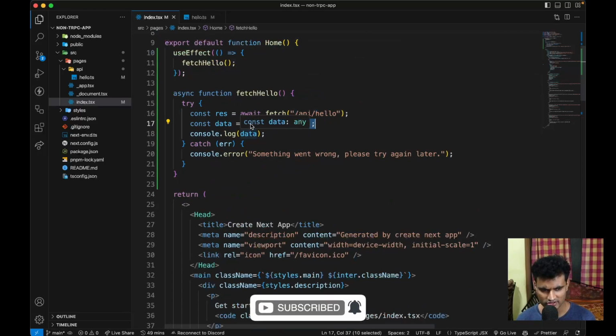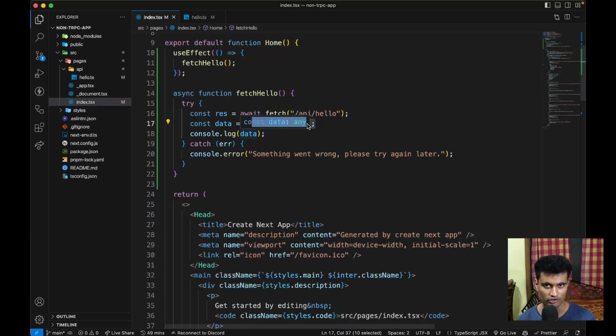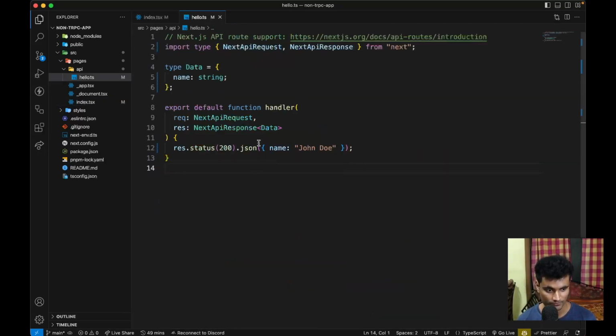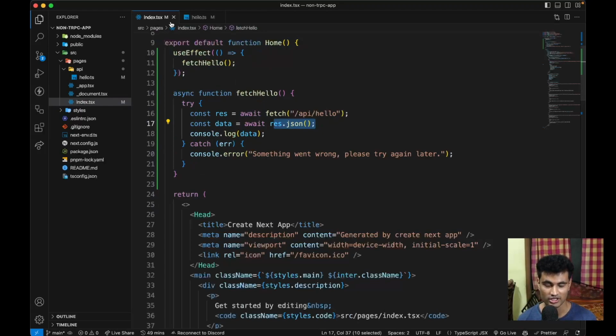But as you see, the data is of type any, and we don't really know what we have gotten as a response. If it was an error, we don't know unless we check, and we have no way to understand what the type of data is unless we go back to this file and check, or if you have a separate backend team, you check with them to find out what the data is, or you need to just make an API request manually and try. So it's a lot of trial and error, and a lot of times bugs come out from these steps, using an API call and not knowing what you will get.